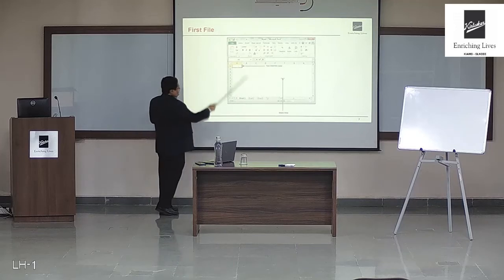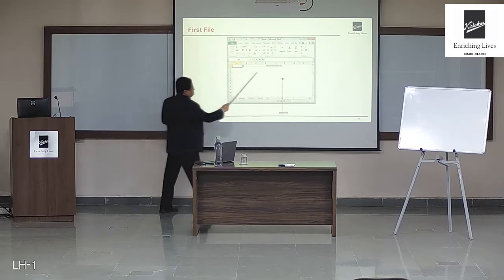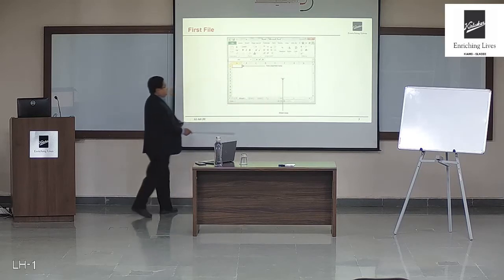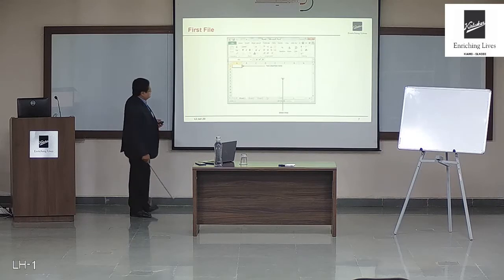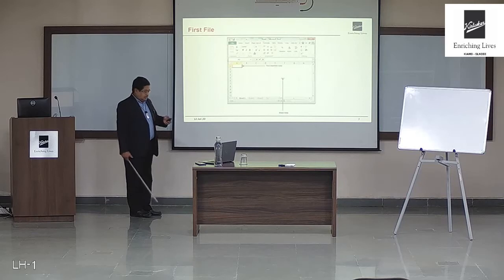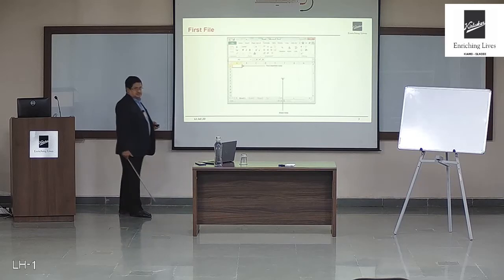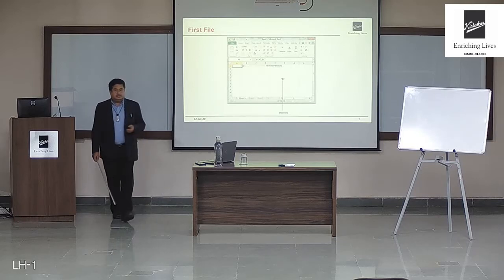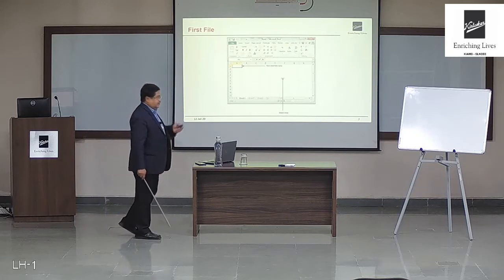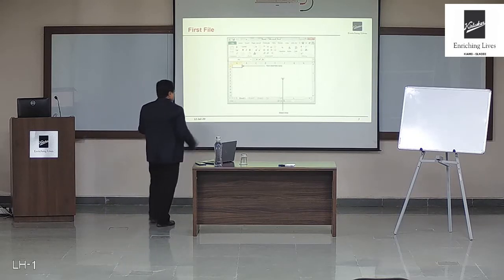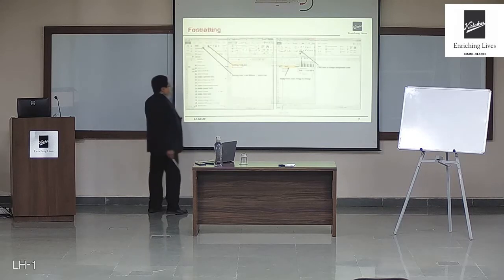After you enter the data, this is the worksheet area where you can enter the other data, and then you need to save the file. When you save the file, it will save the file by giving your file name, with an extension called .xls. If it is an Excel version below 2010, then accordingly the extension, if it is above 2010, the extension will come automatically.